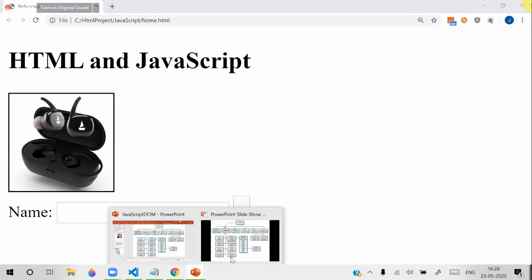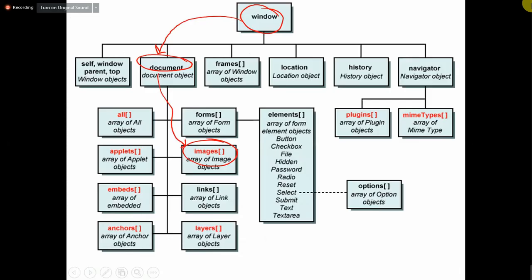Then let's go to the design. Now in the DOM hierarchy, let's observe where the button is. Actually, the button is present here. That means button is one of the elements in elements. So the collection is elements. Elements is present in forms.